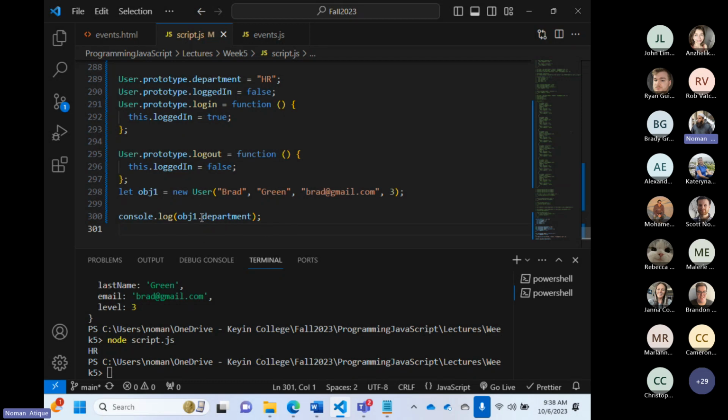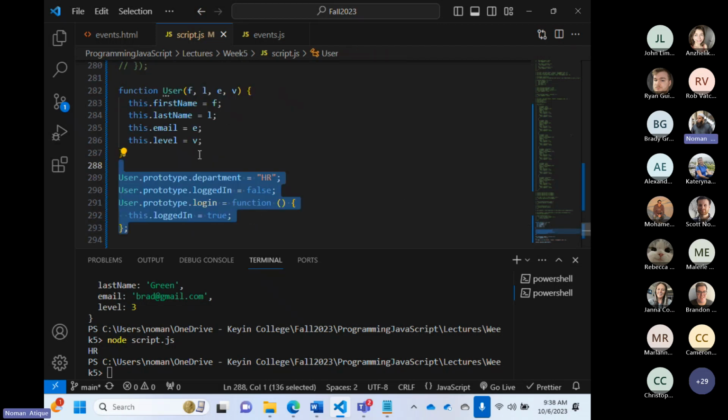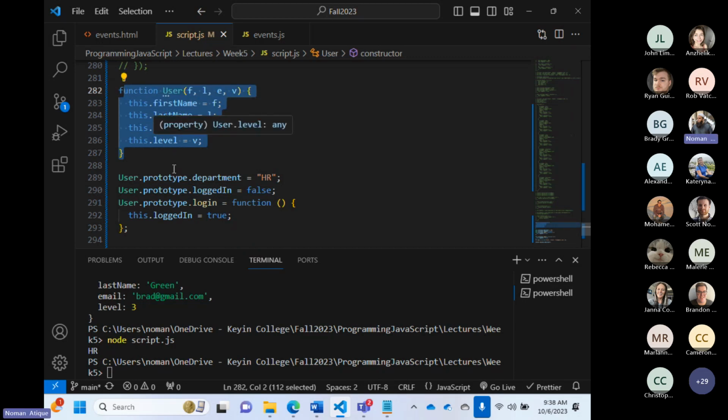Remember what happens. When I write obj1.department, this obj first goes to its parent constructor over here. It tries to find, is there a field called department in my constructor that was created at the time of creation? The answer comes out, no. Then, chain-wise, my obj1 will go to its prototype. What is the prototype? We have talked about it, and I'll show you this again. It goes to its prototype and asks, is there a definition of a department field in the prototype? It gets the answer yes, and it has a value as well. It takes that value and prints the value HR.